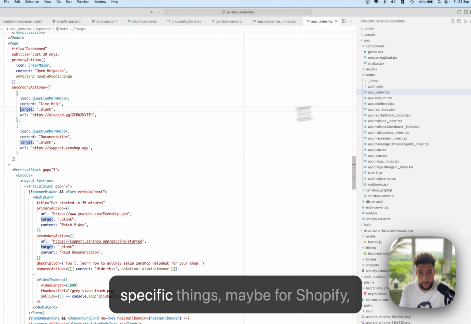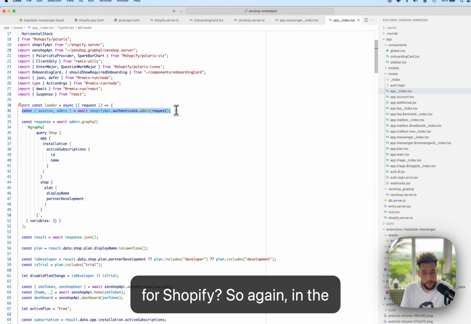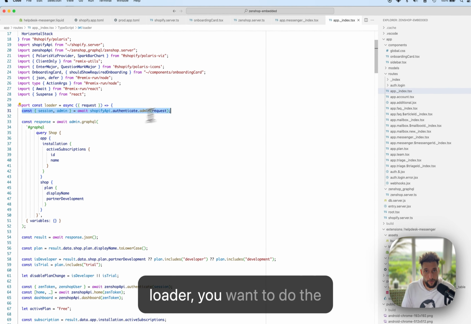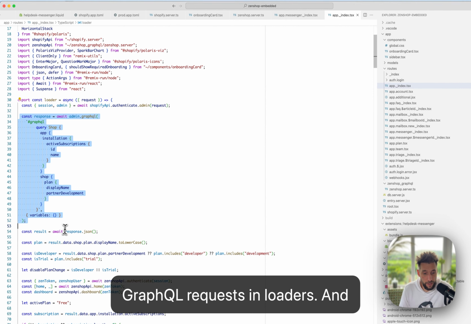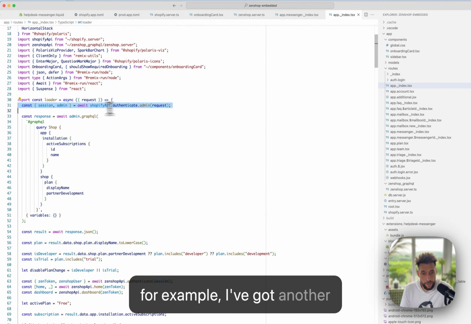The specific thing for Shopify which is worth showing you is how you make a GraphQL request with Shopify. Again, you want to do the GraphQL requests in loaders, and they happen here. So you can see, for example, I've got another example of calling the admin API with a GraphQL request.